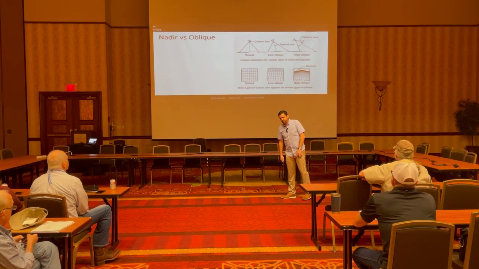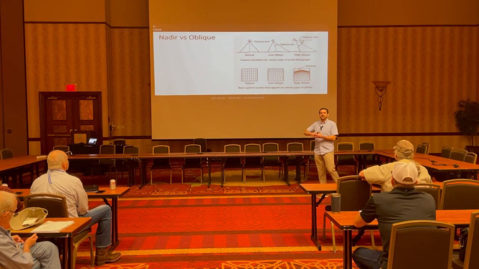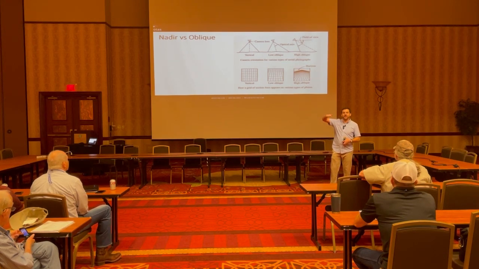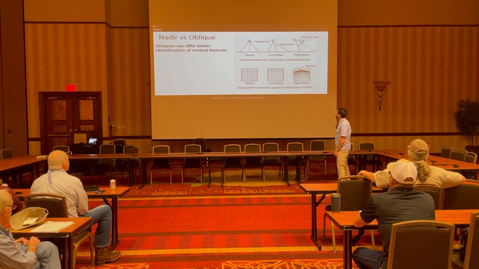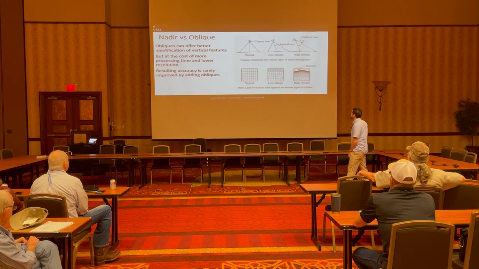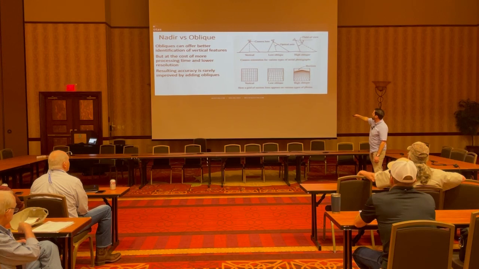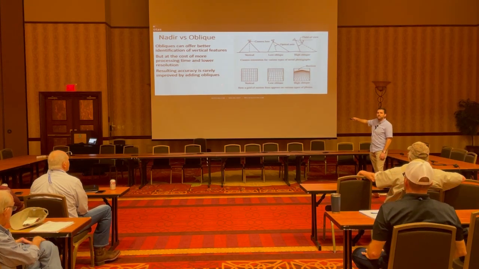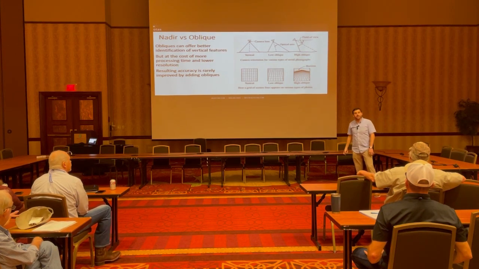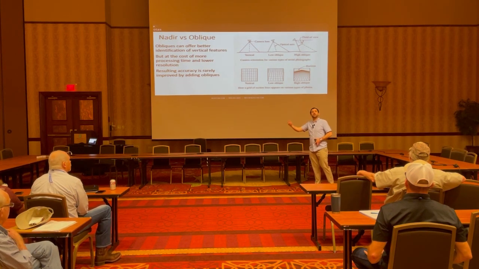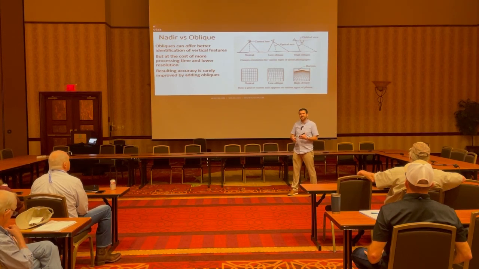Nadir versus oblique imagery. This is another one. A lot of people like to set their drone's camera to slight off nadir or oblique, meaning that it's at an angle. Nadir means it's pointing straight down. We don't think there's much of a need for that, and in fact, we usually don't like it, because if you look, this is what a grid pattern would look like from a nadir perspective. But from oblique, you can kind of see the horizon there. What you actually see is in the distance, these squares get smaller. They appear to be smaller. That's lower resolution. So people think by going oblique, it's going to increase your accuracy, but it actually often doesn't.